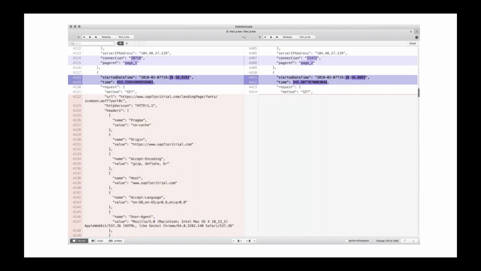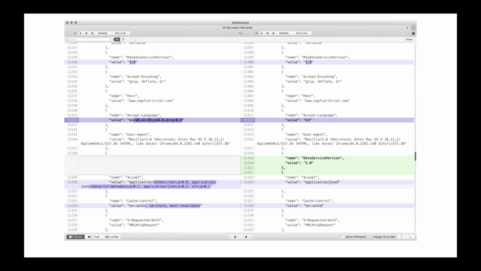And we can probably move on to something more complicated. The differences in this part of the recording are interesting because there's something present in the second recording which isn't present in the first. And we can't really be sure about the importance of this key value pair, but it does look like it's something to do with a dynamic AJAX request, judging by the XHR header. And that probably means that the browser was passing and executing some client-side JavaScript at the time. And we can also observe that I think it's the max data service version value that is different, 2.0 instead of 3.0.